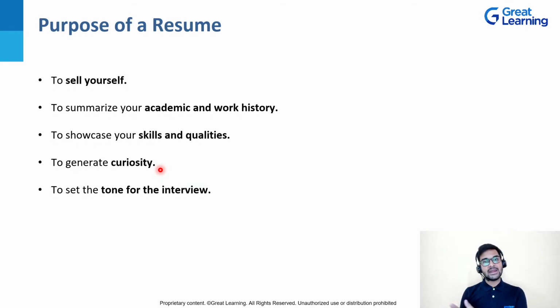So if you want to go ahead in the screening process, your resume should be very, very clear. It should be effective. It should have the tendency of selling yourself. It should have your academic and work history, your skills, your qualities, and it should generate some kind of curiosity in the recruiter's mind so that he wants to know you more. For that, he or she will call you and have an interview, and then you will move forward in the screening process.